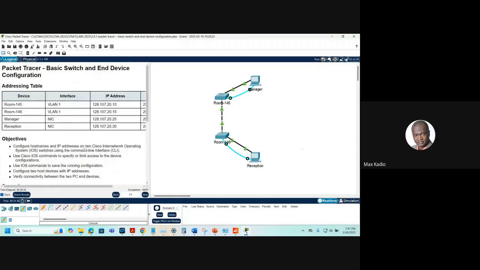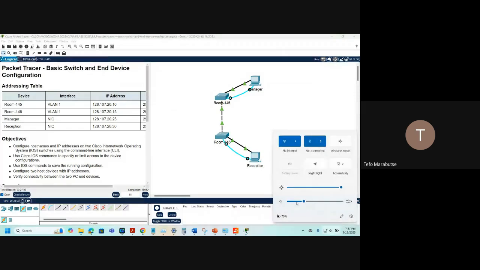Any questions? Hi, Max. Yes, it's Dave. I've opened the lab, but when I try to load the first step, IP address and host names, it says configure is locked by the author. Okay.